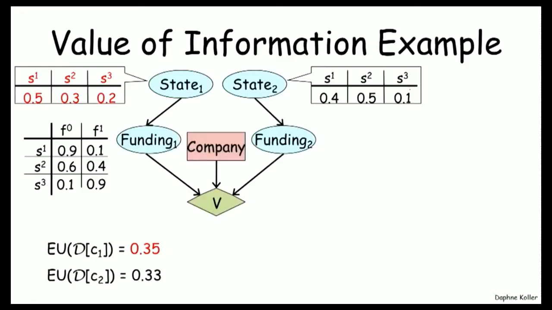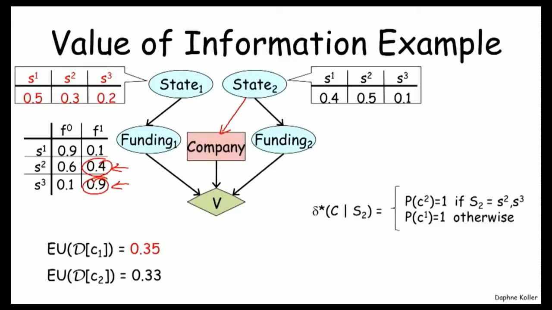So let's work our way through that and see that once again, if we consider adding this edge from the mole in company 2, we can now see that the agent is going to want to change his mind either when he observes S2 or when he observes S3, because both of these, both 0.4 and 0.9, are larger than the expected utility that he gets from sticking with company 1. And now, indeed, the expected utility goes up in the case where we have this influence diagram, and it goes up to 0.43, which is a much more significant increase in expected utility relative to what we had before, because now there is more value to the information. The agent changes their opinion in 2 out of 3 scenarios, and that happens with probability 0.6.